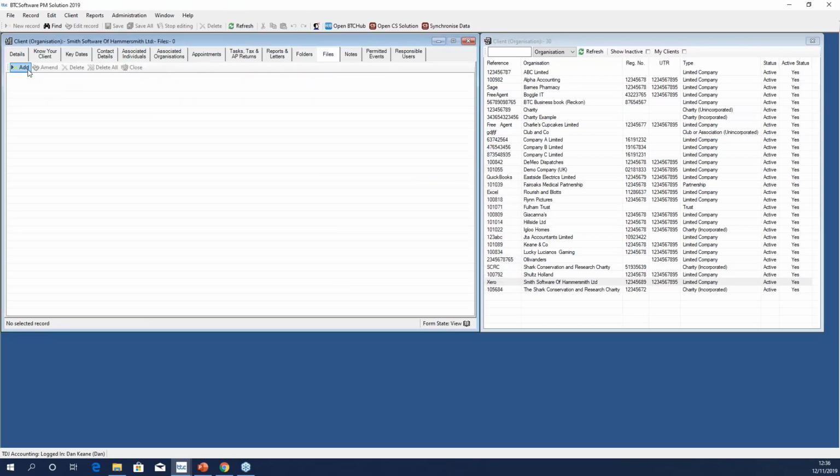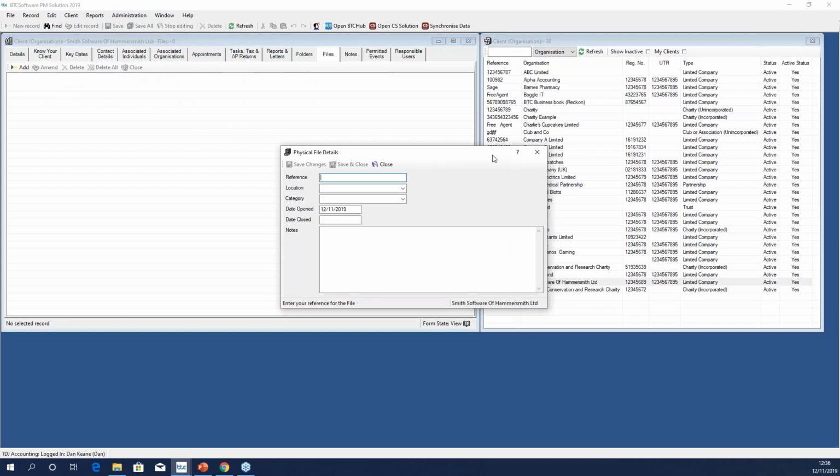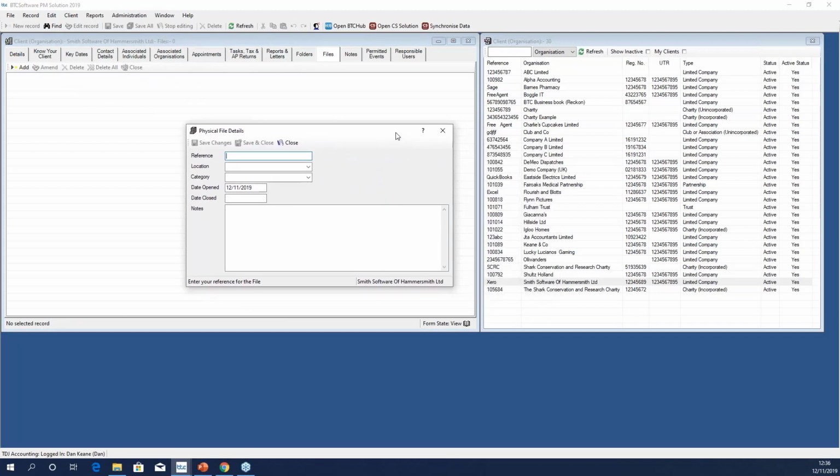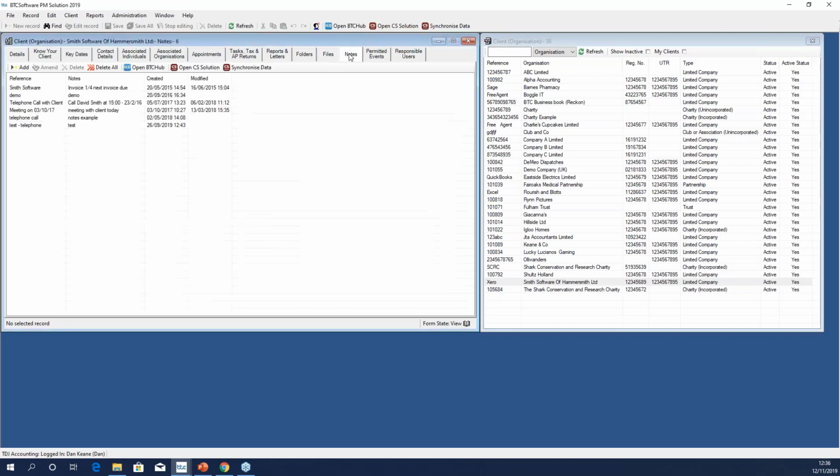We've got files, which is for representing physical files, if you want to keep track of those, if you've got files archived in a specific filing cabinet outside of the office, wherever. And then you've got a notes section, which is a free-form notes section in which you can maybe jot down the nature of the telephone call with a client, or we have some of our clients use this for adding notes to other members of staff within the practice or within the business.